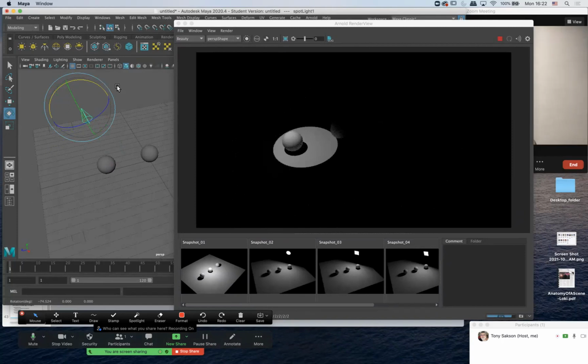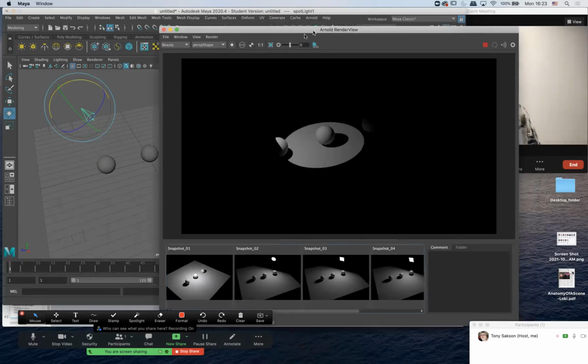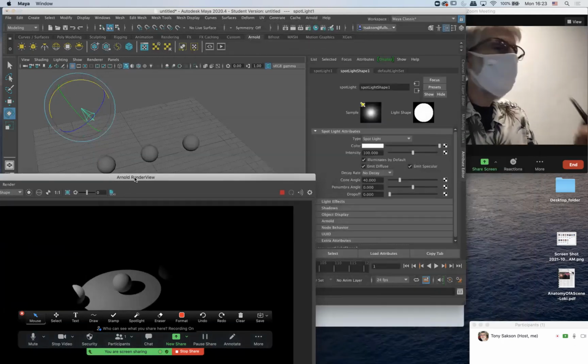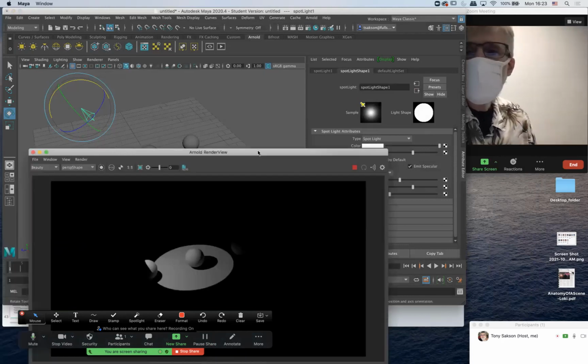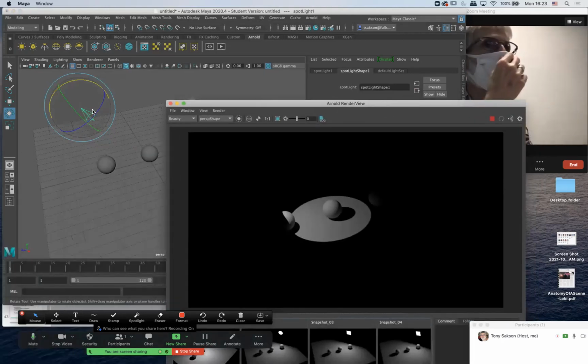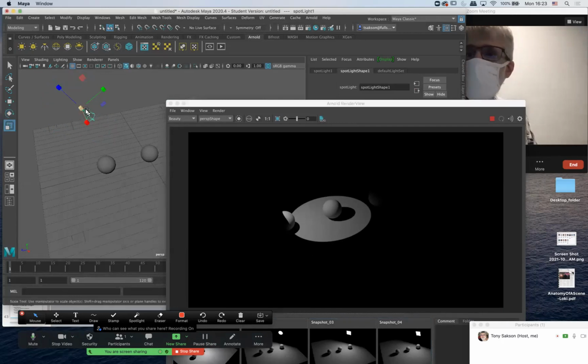If you've ever seen a comedian or a performer walk around on stage, they always have a spotlight following. So intensity works the same way. Translation, rotation works the same way. Scale, scale's the icon, but that's about it. It does not change your shadows.